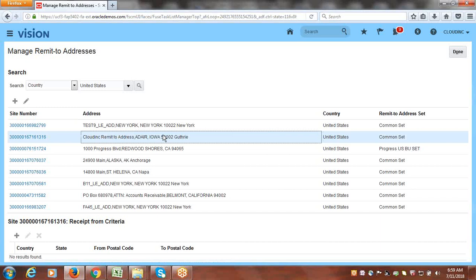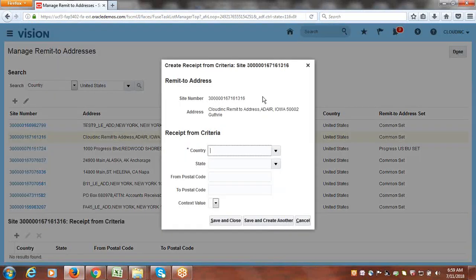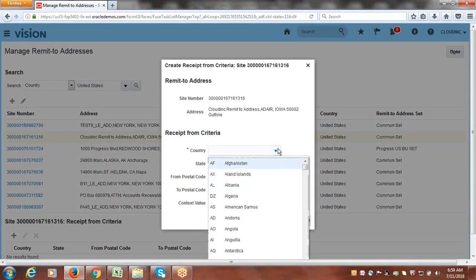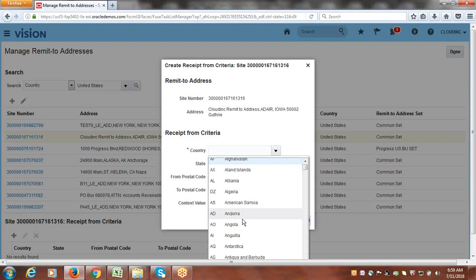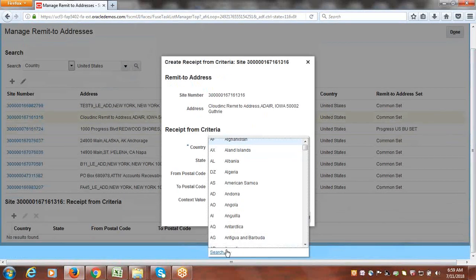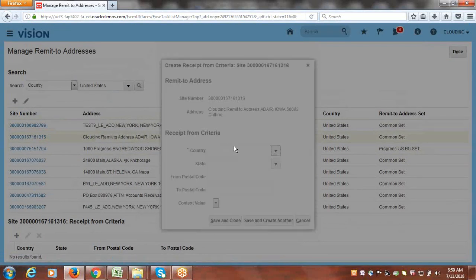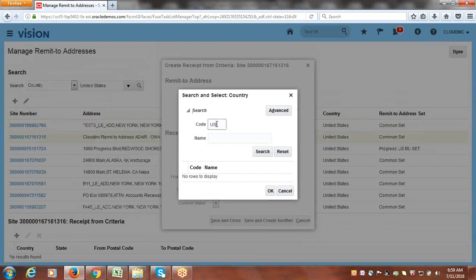Just select this record and below you have to specify receipts will come from which country or which state. Those specifications we have to give. In this, for country, you select US, so payments will come from customers in the US only.